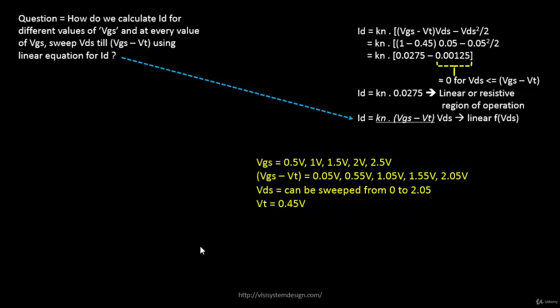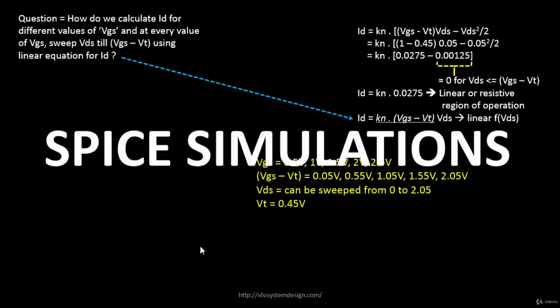For that, we'll move to Spice. We'll do some Spice simulations. There is a way that you can give the circuit to Spice along with the conditions we just specified, and the Spice engine will do it for you. So that's a brief introduction to Spice, and how you feed your inputs to the simulation. There is a way to tell the tool to sweep your VGS from 0 to 2.5, sweep your VDS from 0 to VGS minus VT, and give me the drain current waveforms. We will be doing that in Spice simulations.